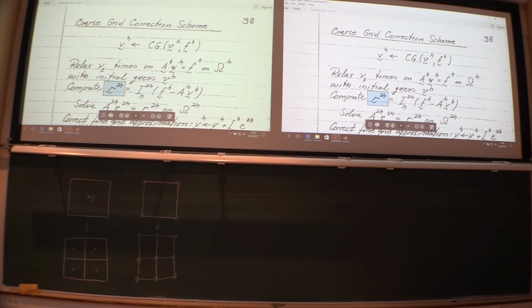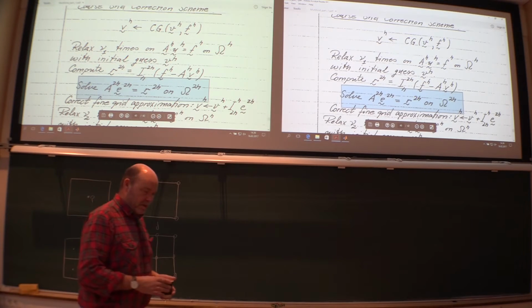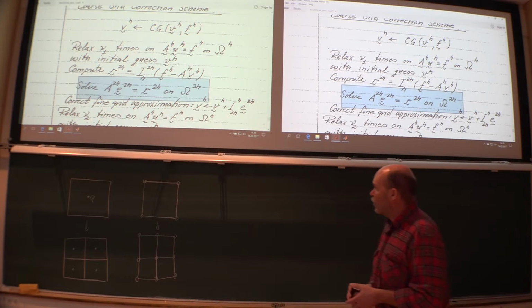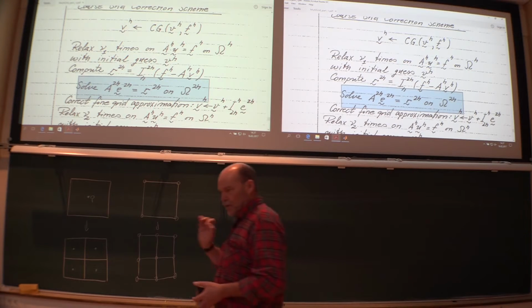So finding the residual on the coarse mesh, you first find it on the fine mesh here. That's the residual on the fine mesh, and then you push it through the operator, taking it from a fine mesh to a coarse mesh. Then, since we now only have a two mesh system, the equation system actually has to be solved on the coarse mesh. We could have used more mesh systems. We're coming to that later, but for now we only have two mesh systems. So yes, you need to solve the equation system somewhere, and of course you do it on the coarse mesh. It's much cheaper.